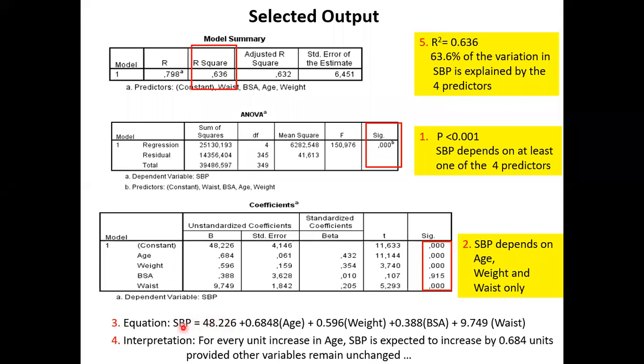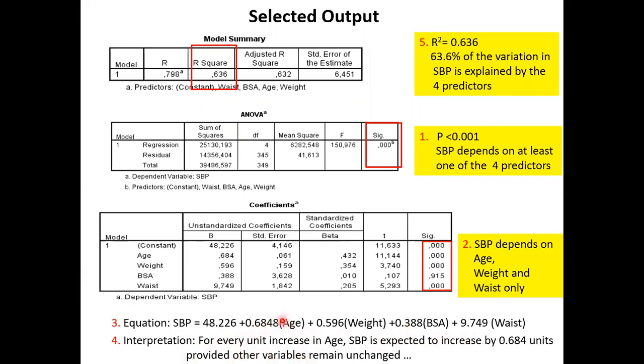Then how to interpret this? Last time, with only one variable, we said every unit increase in BMI, BP is expected to increase by 2 points. But now there are other variables as well. So you shouldn't say every unit increase in age, BP is expected to increase by 0.6848. What about the other variables? Correctly, you must say every unit increase in age, BP is expected to increase by 0.6848 units, provided other variables remain unchanged.